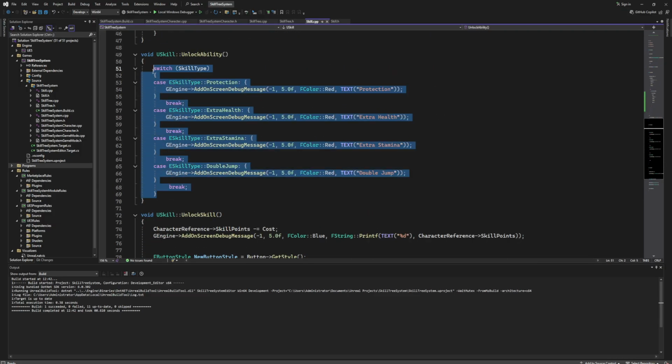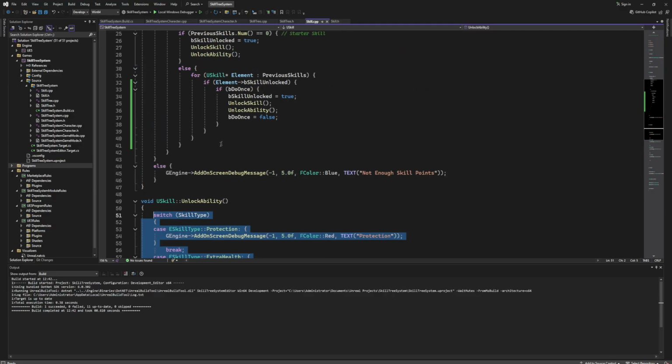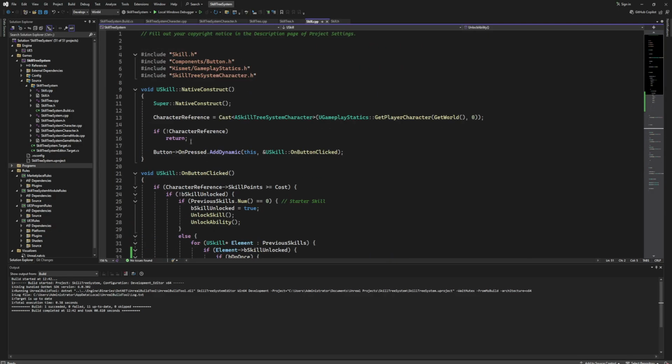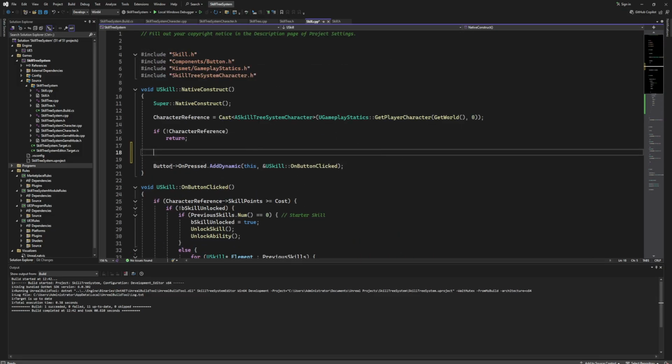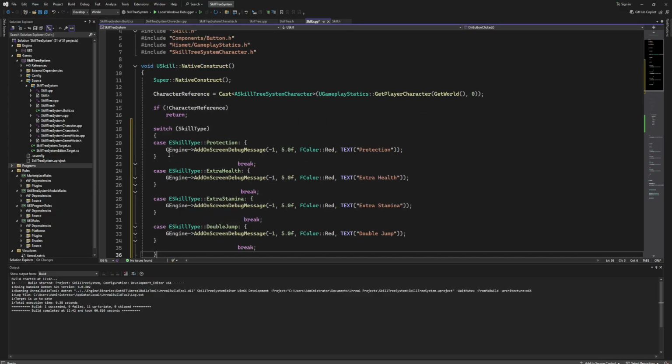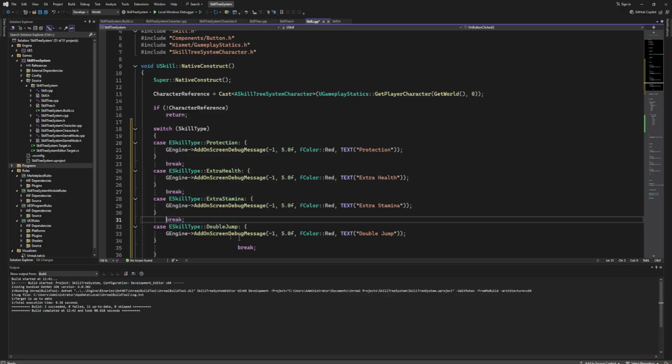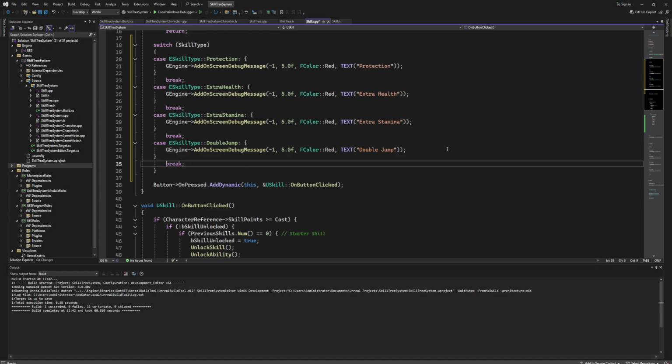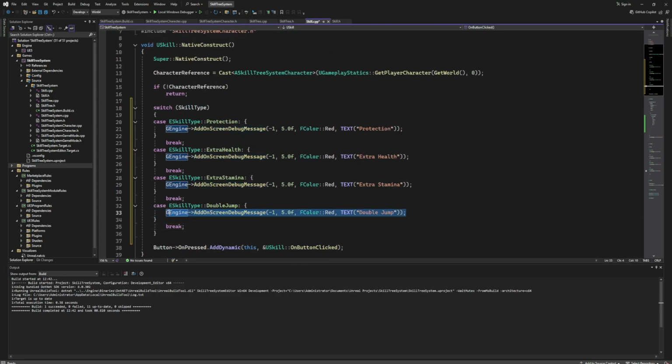We are going to get this switch on case thing, and we are going to do that above this binding. So just paste that switch on case. Okay, what is with this break? Let me get rid of those spaces. Now we need to get rid of those print strings.